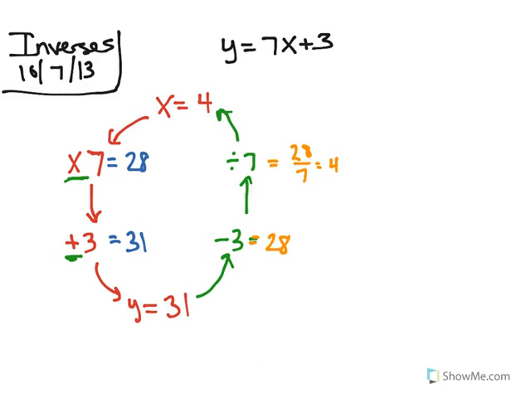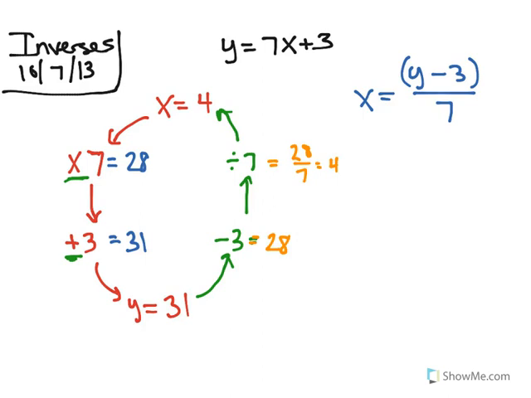So if I want to write out what my equation is going to be, my actual equation would be y equals, well, technically I guess we could say it would be x equals, since we're trying to find out what we started with. I would say x equals y minus 3. And then I have to divide that whole thing, whatever I got there, by 7. So notice I put that on top in parentheses to make sure I'm dividing everything by 7.